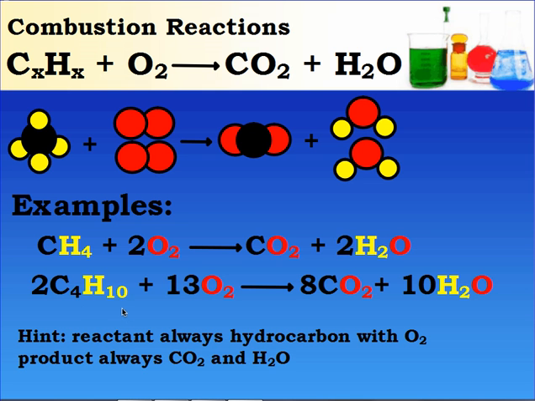Let's come here. Oh, I've got 4 carbons here. So again, let's see, monkeys eat peeled bananas. So B is 4, so this must be butane. I have butane in the presence of oxygen yields carbon dioxide and water. Your hint is that a hydrocarbon with oxygen will always produce carbon dioxide and water. If it is not a hydrocarbon, then it is not a combustion reaction for our class purposes.